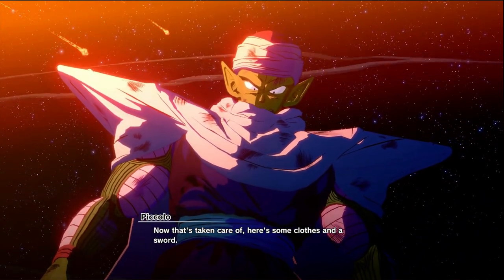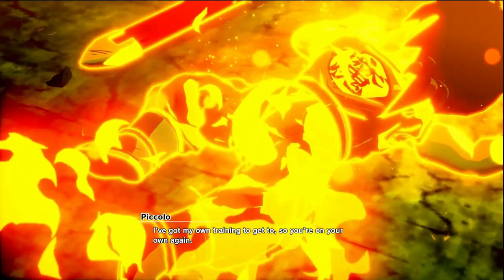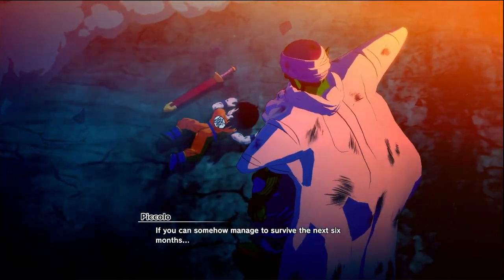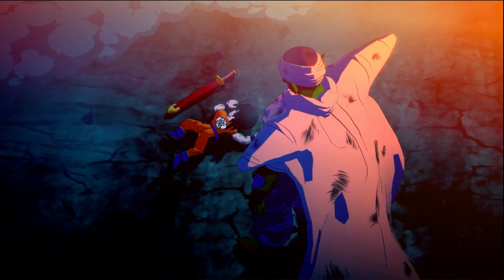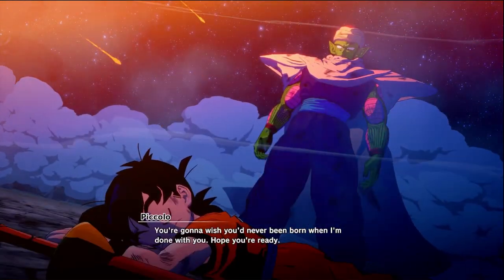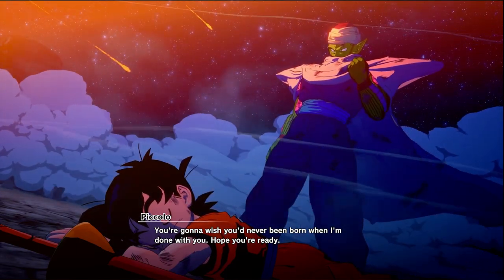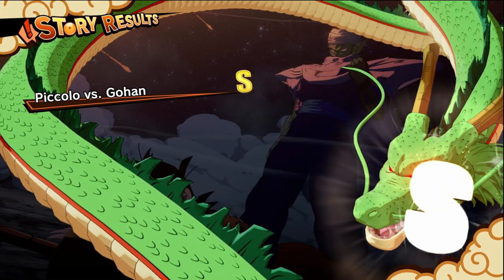Now that that's taken care of, here's some clothes and a sword. I've got my own training to get to, so you're on your own again. If you can somehow manage to survive the next 6 months, then you will have earned the honor of being trained by the great Piccolo. You're gonna wish you'd never been born when I'm done with you. Hope you're ready. Piccolo versus Gohan.